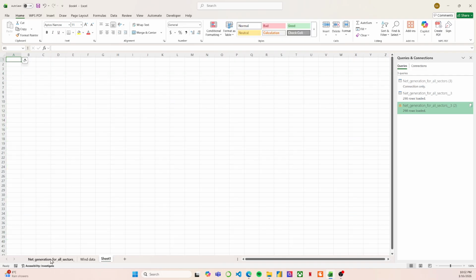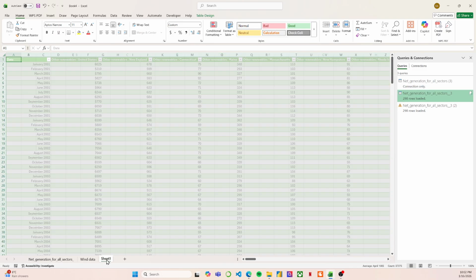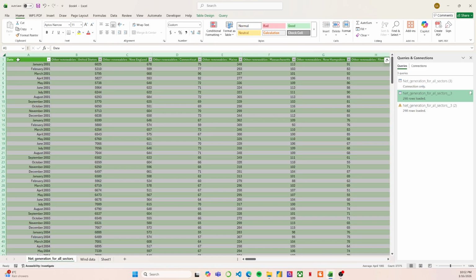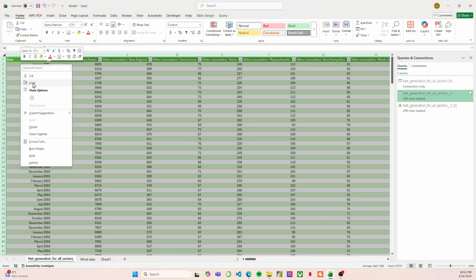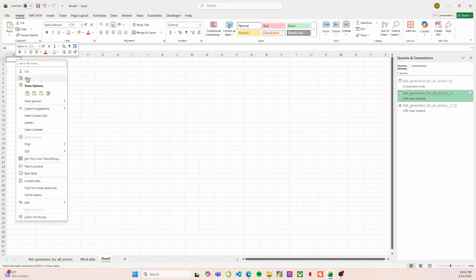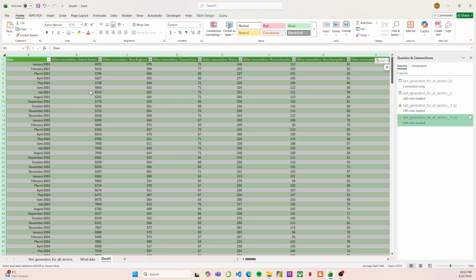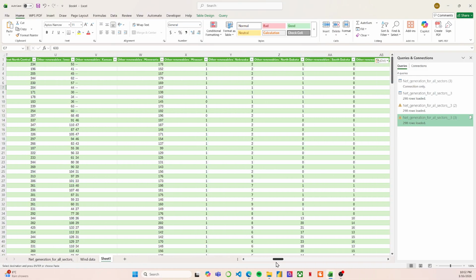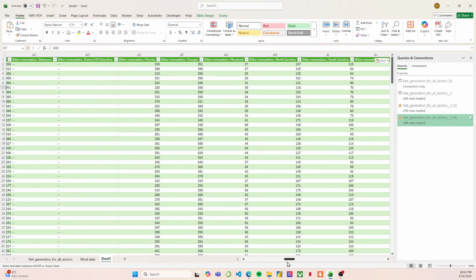Okay, we have an empty sheet here. That's good. All right. Okay, that didn't work. So copy, just paste the table right here. Okay, so for this, I'm just going to delete all of the wind data for this guy.